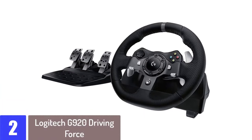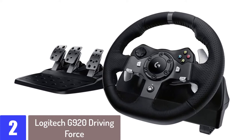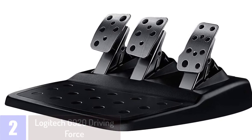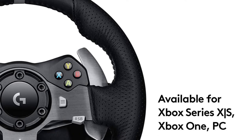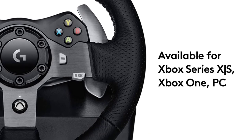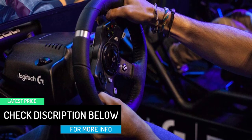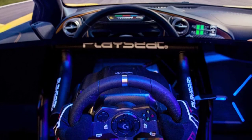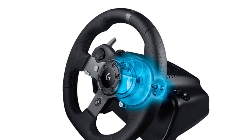At number 2, the Logitech G920 Driving Force. This Xbox One wheel is super smooth and feels superb to drive as a PC steering wheel too — ergonomic and pleasantly slimline while retaining a solid feel. A unique area of concern is the pedals; the unit features an unusually stiff brake pedal, requiring immense pressure to engage the brakes. Reviews on Amazon suggest other people share this criticism, which isn't true of the PS4 equivalent G29. You can usually reassign the brakes to the clutch pedal, but that's not ideal for serious racing fans. Things improve if you mount the pedals on a racing seat or non-slip flooring, but it really shouldn't be quite so stiff.